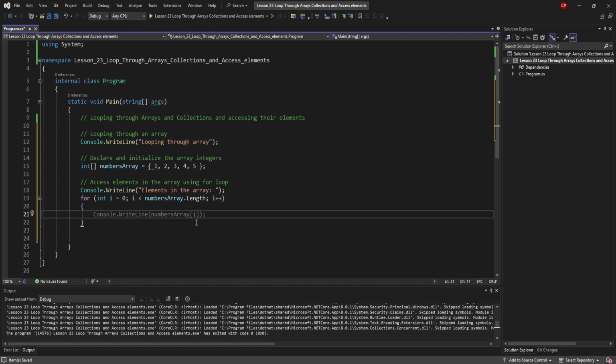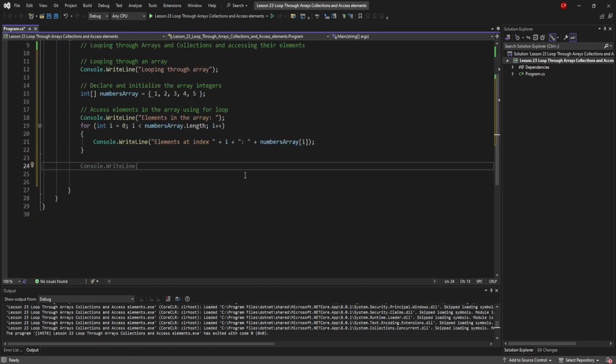So then with that, we're going to Console.WriteLine, and we're going to say elements at index, of i. Then plus, and remember why we did this last time, just to give it some space and make it look clean, and then plus numbersArray[i]. Perfect. That's just going to go through and display the elements.